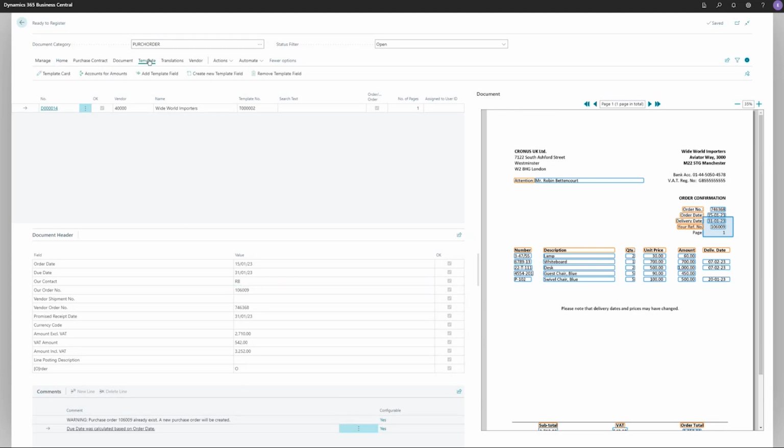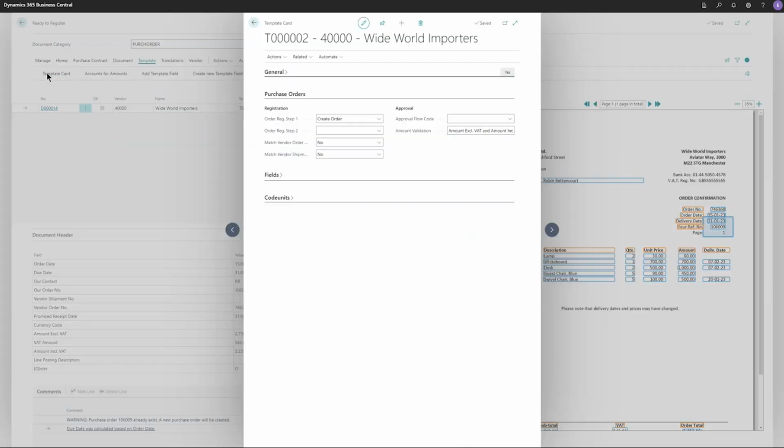Might be due to my template settings not being correct. I've marked here that every time that I get a document in, I want to create a new order. I don't want that. I want to not every time update, but perhaps in this case, for this template, sometimes I want to create, sometimes update. It depends on whether the order exists or not. So let's change the setting to this one, and also say do focus on the vendor order number, because I know they always write this value in the document, and therefore I can rely on figuring out where to update the data by using this value.